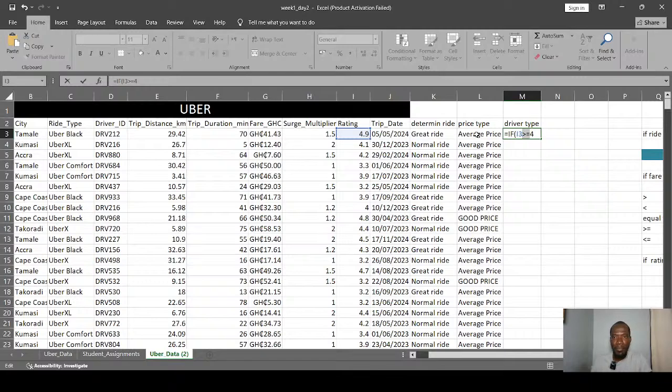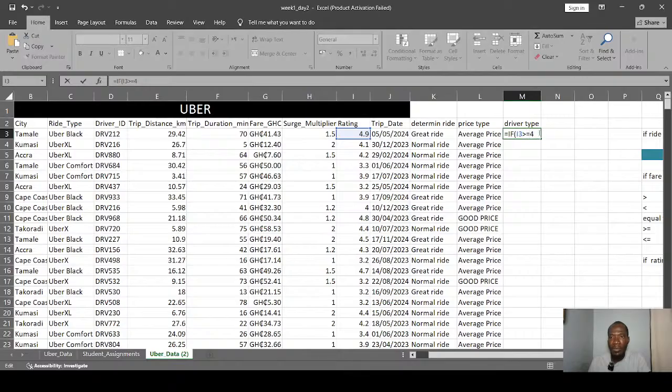Unlike the price type, when we did the above 50, realize that when the person had 50, it was saying that the person was just an average price. Meanwhile, to us, 50 is supposed to be a good price. So that means we had to settle 2 things, but we only settled 1 thing over there. So in this part, we are trying to make up for our mistakes. So now we are settling for when the person has stars that are above 4, and also what if the person has equal to 4 stars.